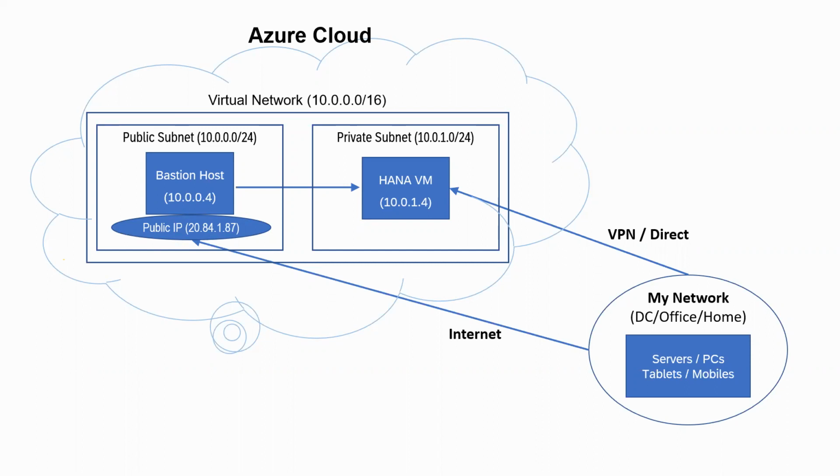So basically, in summary, we have the HANA VM, which we are going to use. It will reside in the private subnet. From my laptop, we are going to connect to it by either of two methods. One is VPN. You RDP to the HANA VM through VPN, correct? 10.0.1.4, correct? Or through the internet if we want to access it.